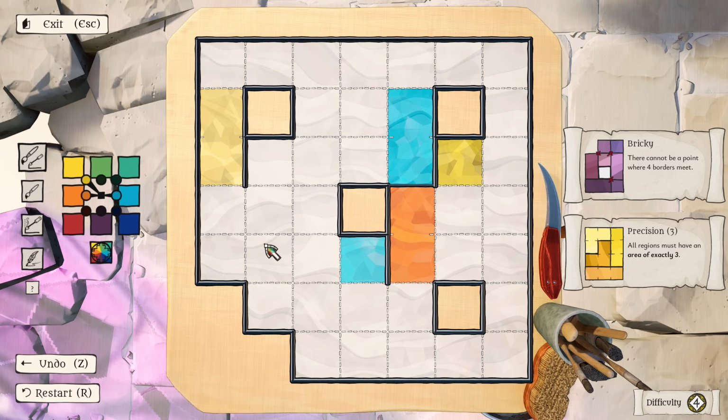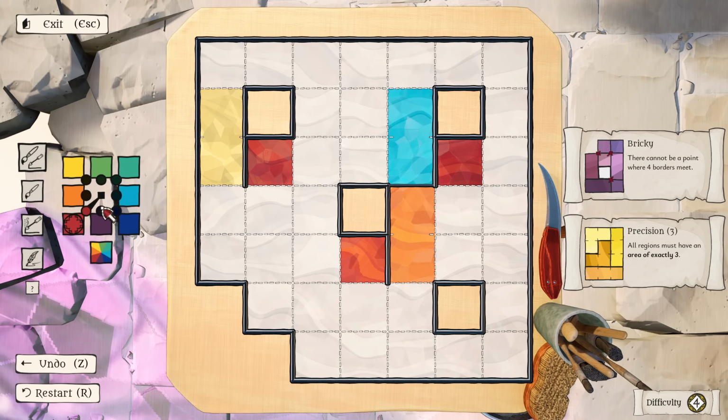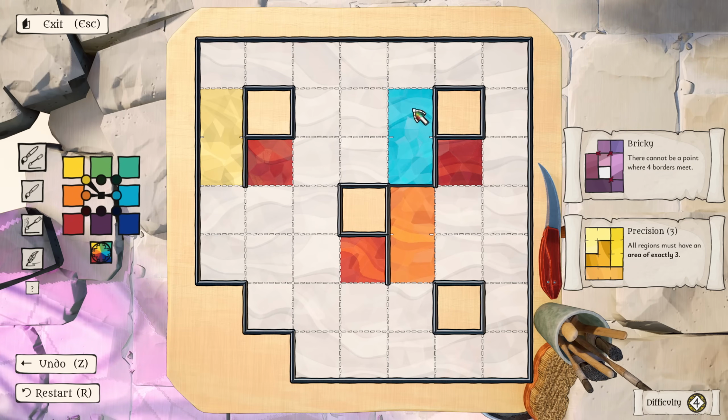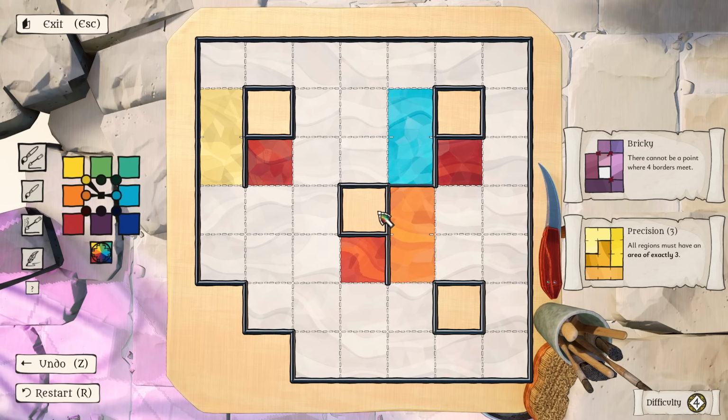We know this, this, and this have to be other colors to these because of the lines and the two sides of the lines that they're on. It doesn't really feel like it does much for me either. But I can't see the next logical step to say, oh yeah, this must be this way.